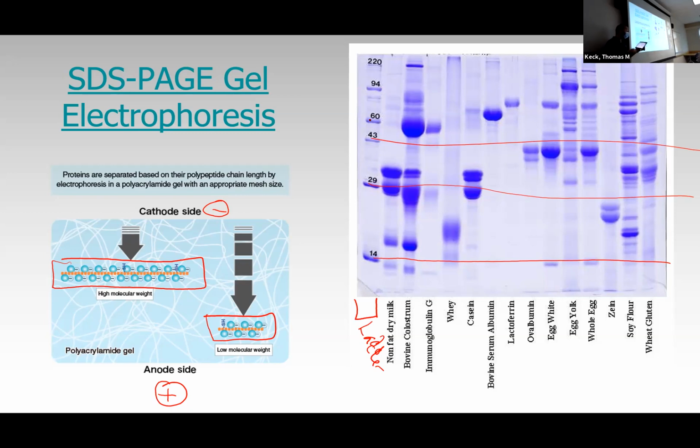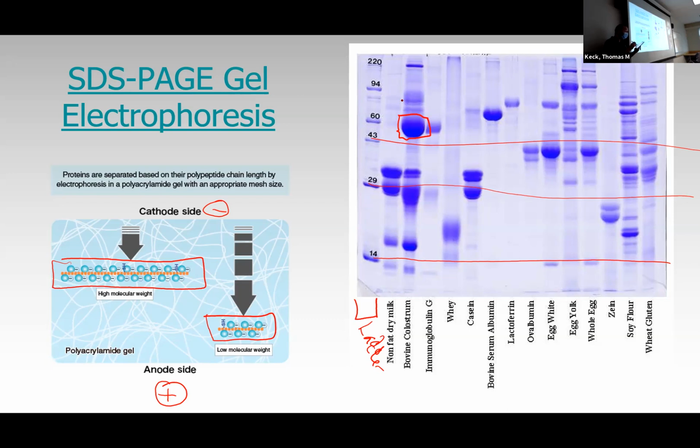If you then chopped out one of these bands, like scooped this out, sometimes you can repurify the protein from the acrylamide matrix and then allow it to refold back into its native state and study it. This is not the best way to separate proteins and evaluate the three-dimensional features of a folded protein, because often this process is relatively harsh. But it's a good way to evaluate how your purification process has gone.